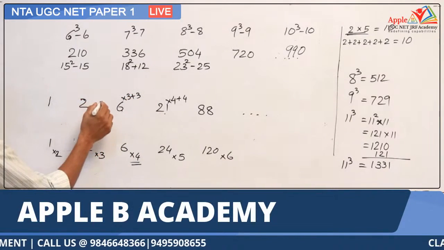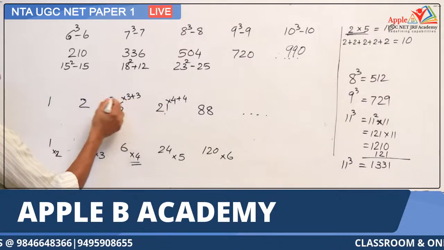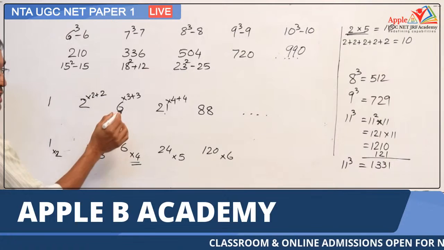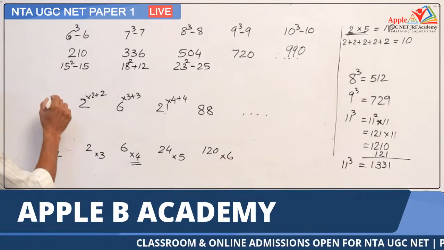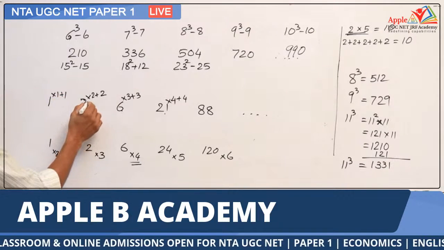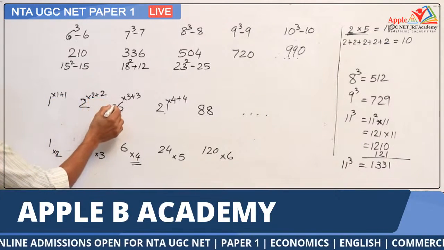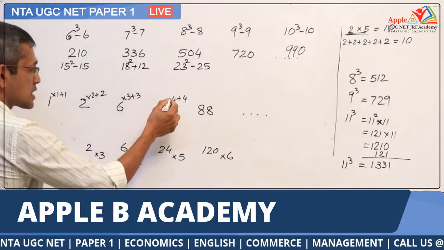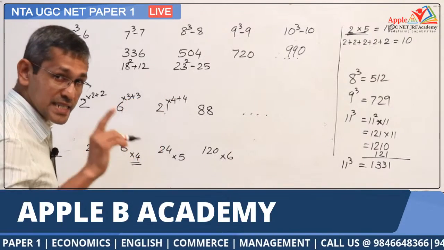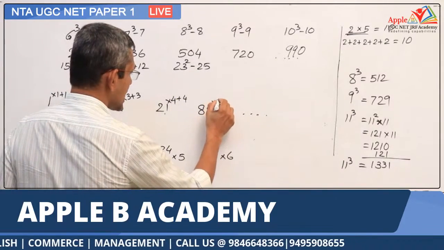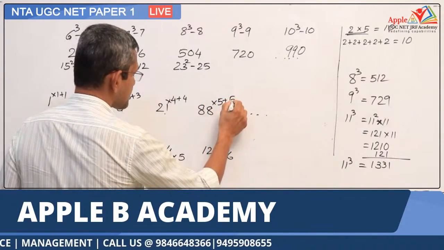So if you apply the same pattern, into 4 plus 4, into 3 plus 3, into 2 plus 2. So 2 into 2, 4 plus 2, 6. Perfectly all right. So this one must be into 1 plus 1. 1 into 1, 1 plus 1 is 2. 2 into 2, 4 plus 2 is 6. 6 into 3, 18 plus 3 is 21. 21 into 4, 84 plus 4 is 88. Yes. So next one, 88 into 5 plus 5.